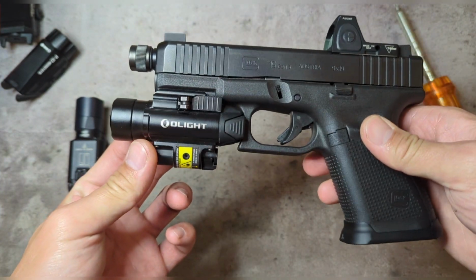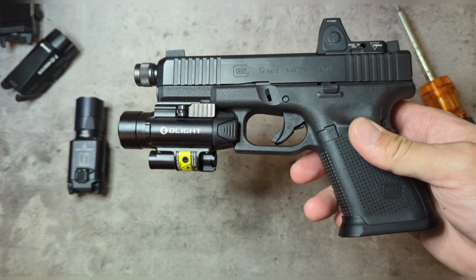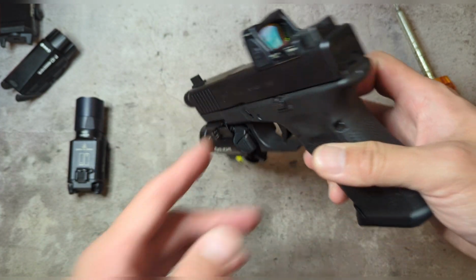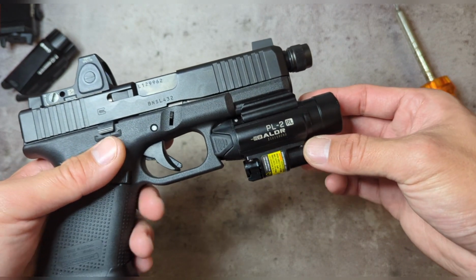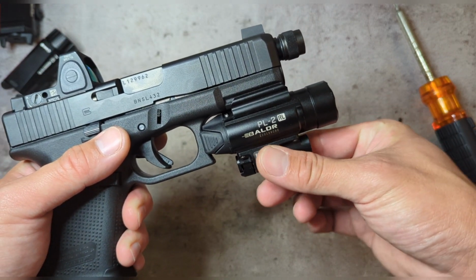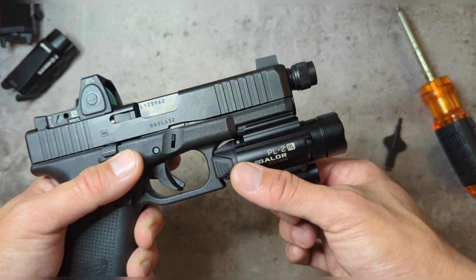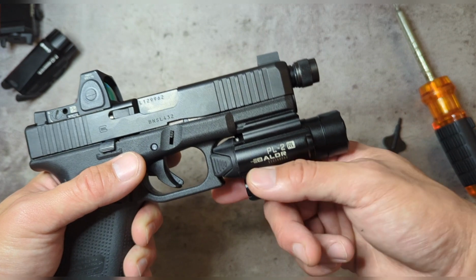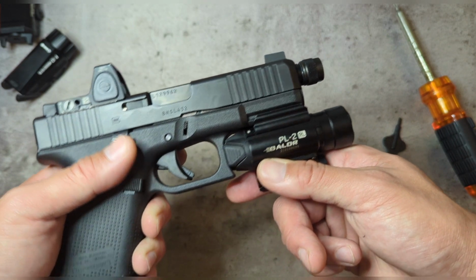The only reason I still have this thing is because I can't even really sell it, but I figured I'd throw it in the video in comparison to handgun weapon lights. I know there are different PL2 offerings out there, ones that don't have the laser on them. I used to have some years ago also.